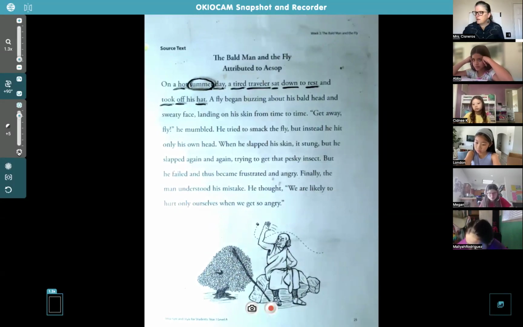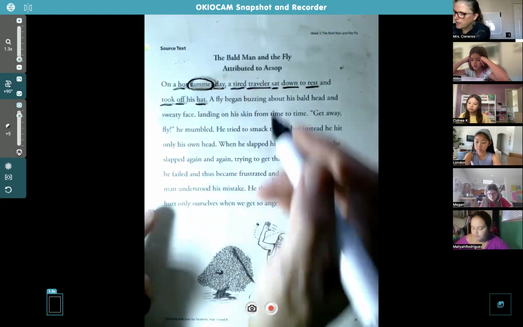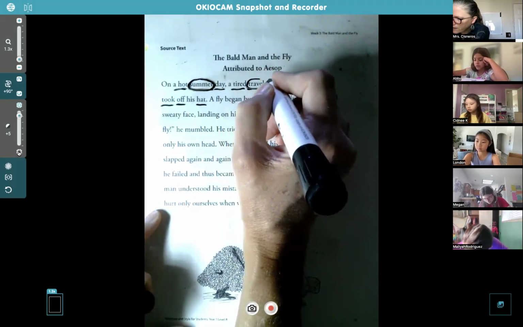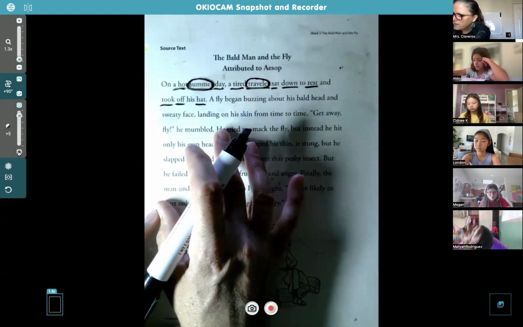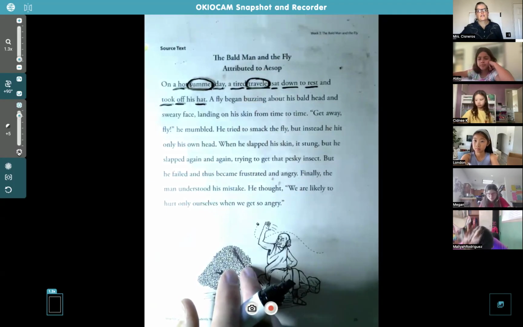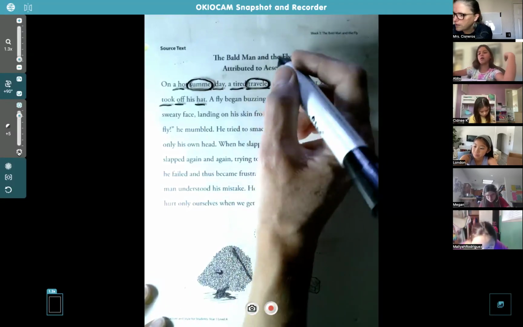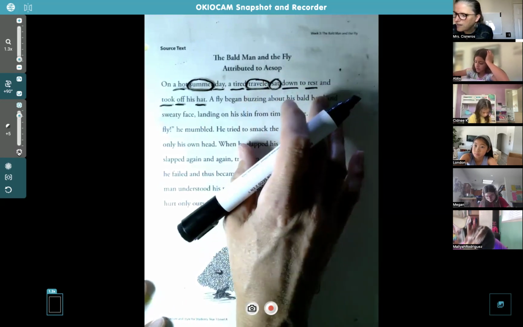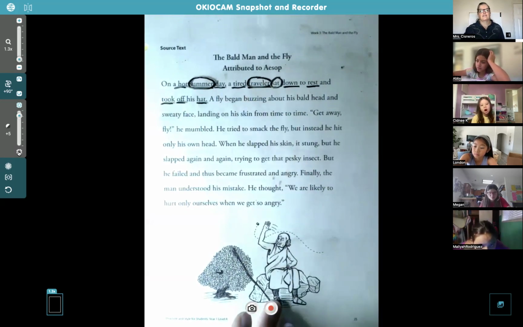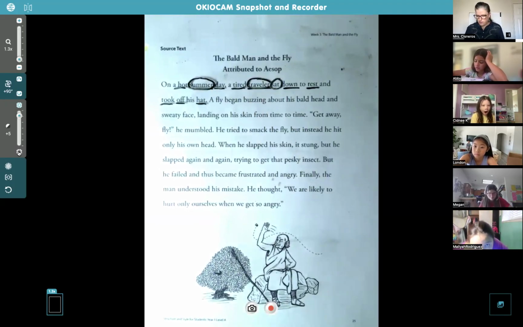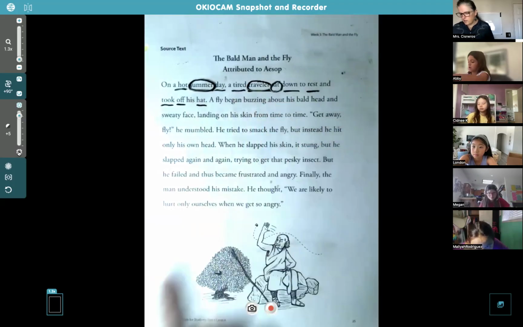And then I know he's a tired traveler, but I think it's important to tell who he is. So I'm going to pick traveler next. I think that would be important to remember. And then sat down to rest. If I choose sat, then I'm going to know he's going to sit down because he's a traveler. So he's traveling. If he's going to sit down, that tells me he's going to rest. So I think sat is going to be another good one for me to put here. And that's going to imply that he's resting. And then maybe we can draw a little hat. I bet we could do that. So I chose summer, traveler, sat.